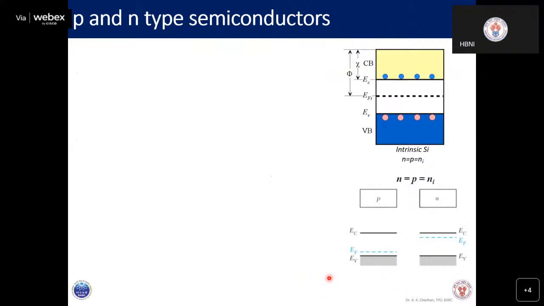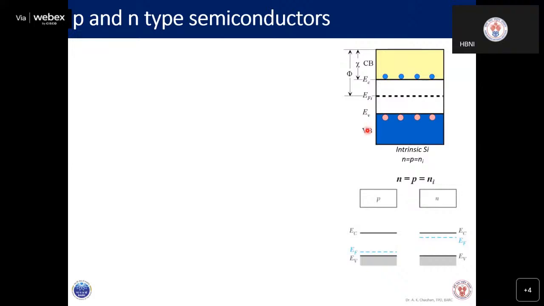Let us now understand, with all this information in our mind, what P-type or N-type semiconductors are in a slightly different way, in a PN junction kind of way. So first, some things we understand. This is the valence band, which we have already seen. Initially there was nothing, all the electrons were there in the valence band, and this is the conduction band. There was no electron in the conduction band.